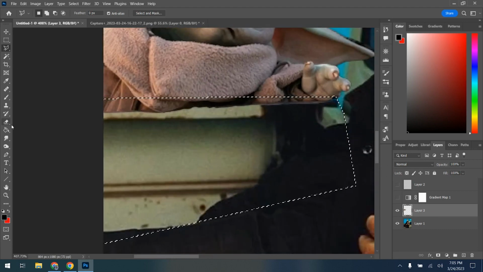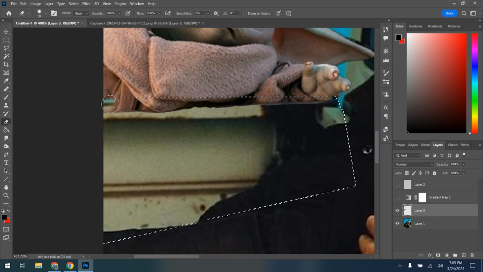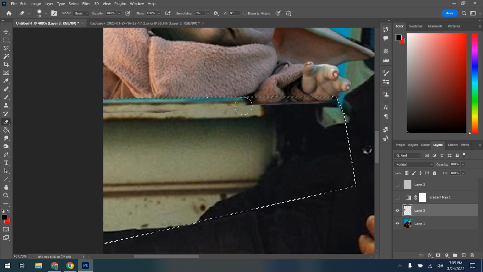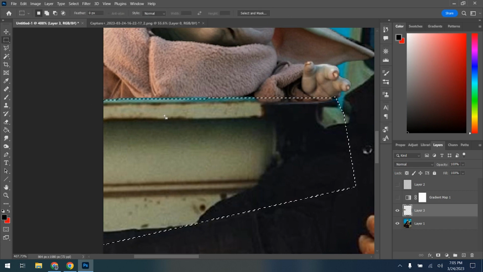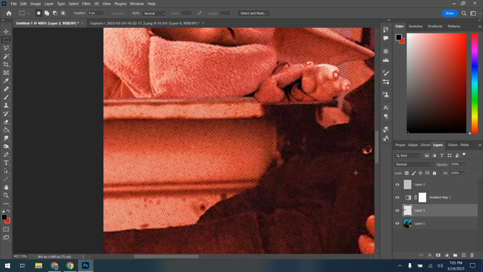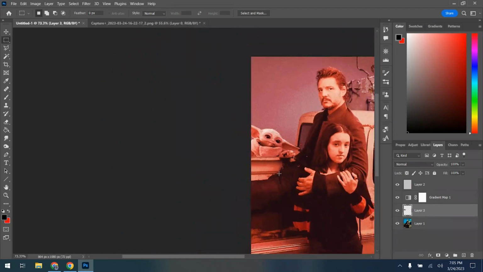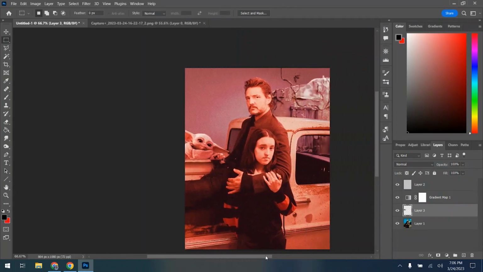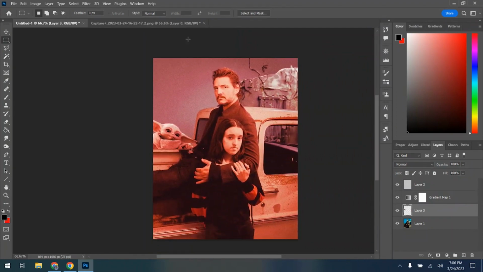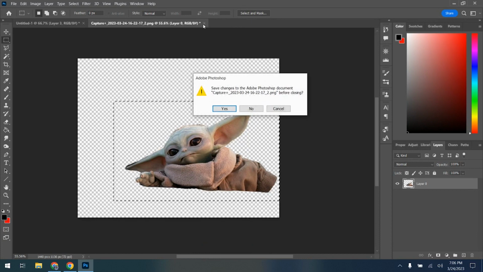There we go. I already know I'm not going to bring it back, so let me just... Okay, see how it looks. Looks good. You could already kind of tell where I'm going with it.